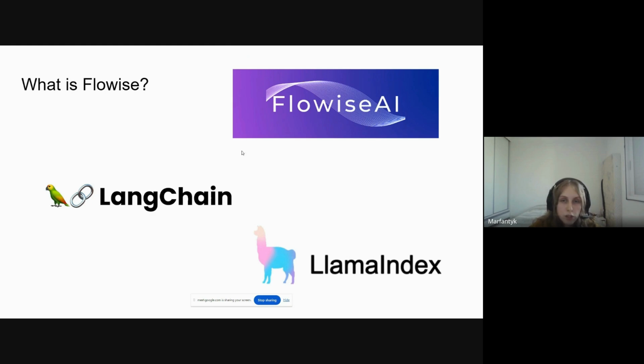Flowwise uses all the same things that exist in LangChain, just making it visually easier to navigate, because those who have used LangChain know that it's pretty hard and complicated code where you can get confused very easily. With this, people, even without any knowledge of programming, can use it. It's also based on Llama Index, but for today we will use only LangChain.